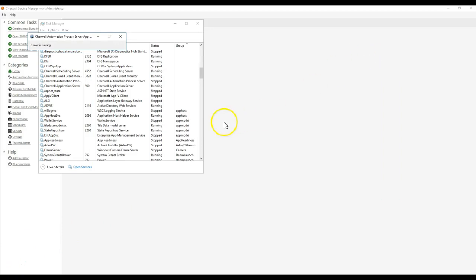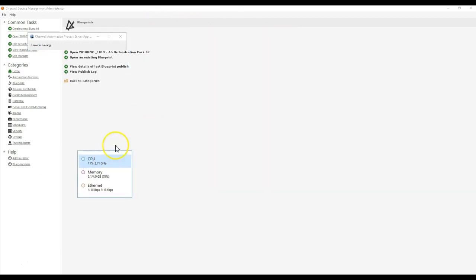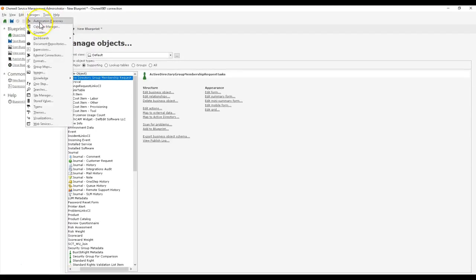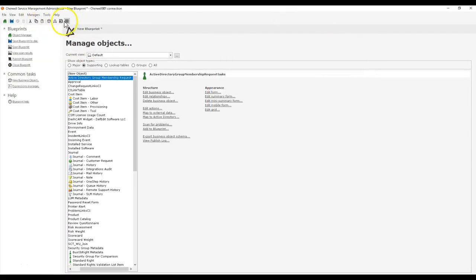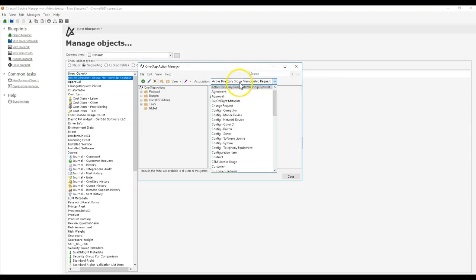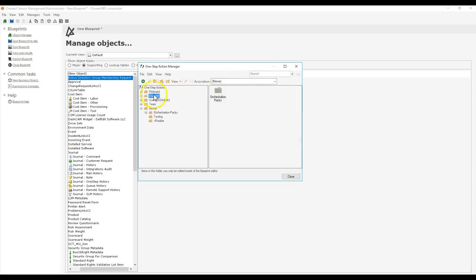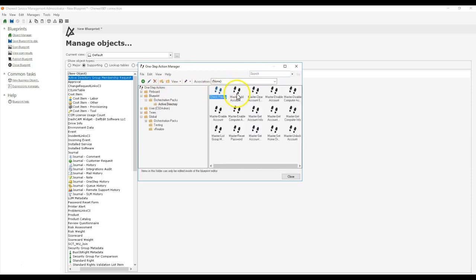So we've restarted our service under our Cherwell LDAP service account, so it should have rights. And then the next thing I'm going to do is modify that one step. Now, in my case, I don't actually need the original one step from this Active Directory orchestration pack, so I'm just going to modify the existing one. If this were your environment, you may want to create a copy of it.